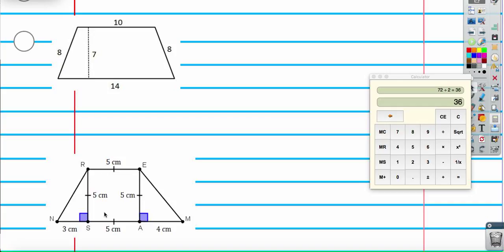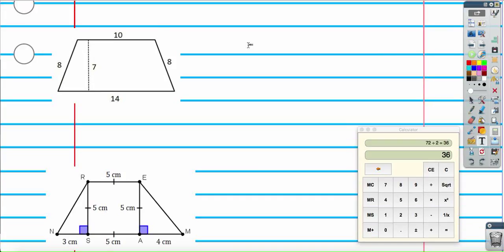Yesterday you guys learned about composite figures, and if you notice, this almost looks like a composite figure, and in reality a trapezoid is a composite figure. It has a rectangle or a square in the center, and then it has two triangles on either side. So you can use more than one method to solve this one, but we'll get to that after we do this first one. So let's set up our formula.